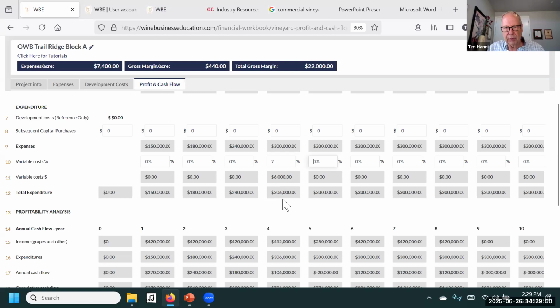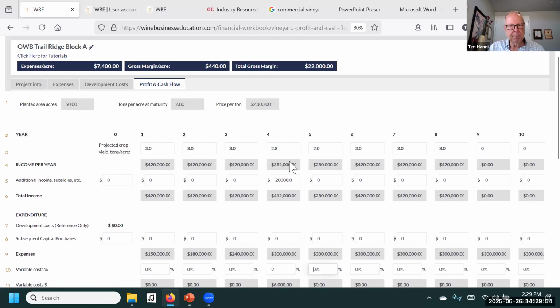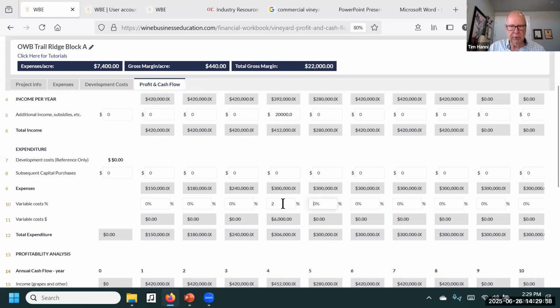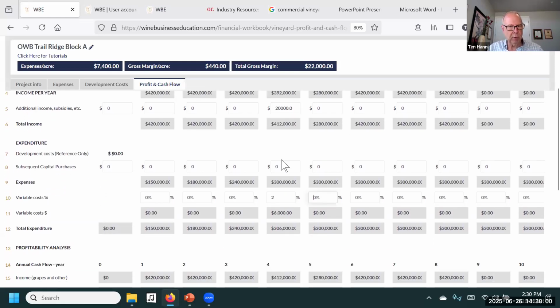So this line, the total expenditures, is going to be the sum of your expenses carried forward, any additional capital purchases, and then any percentages that you're anticipating. This is mostly useful in your forecasting.